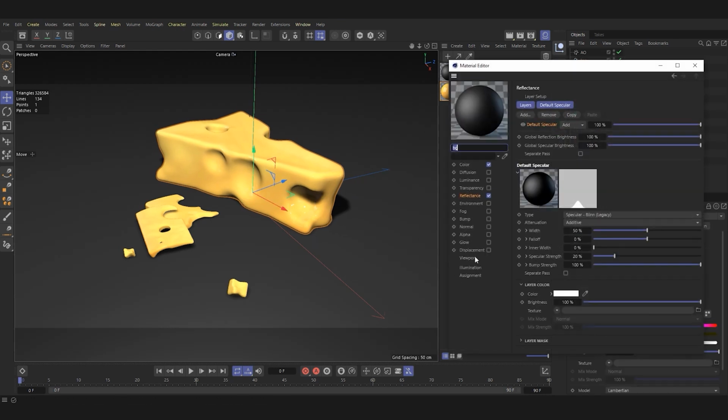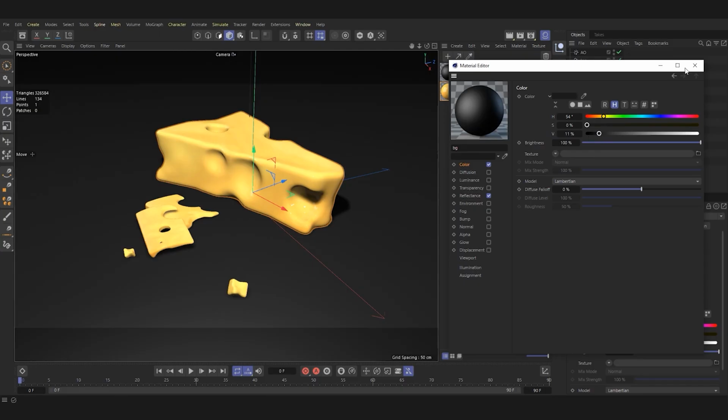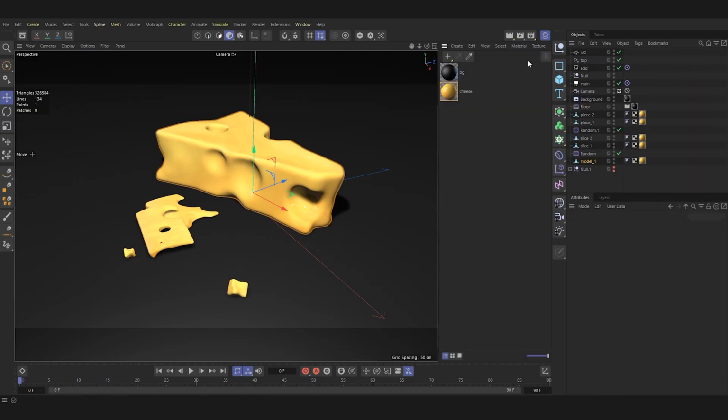And let's make the background material a bit darker. Let's try again.